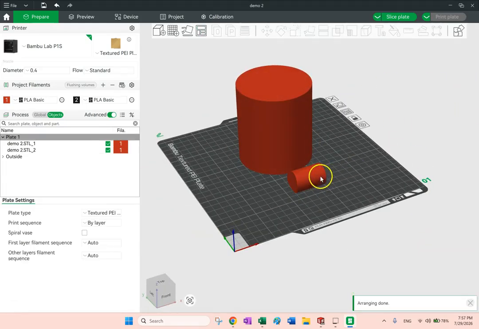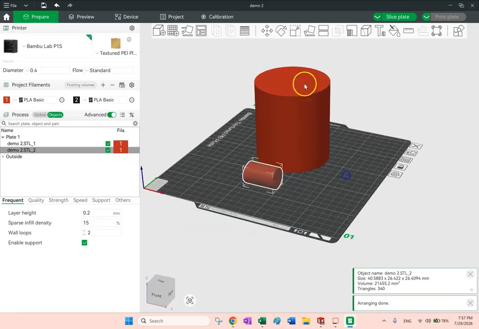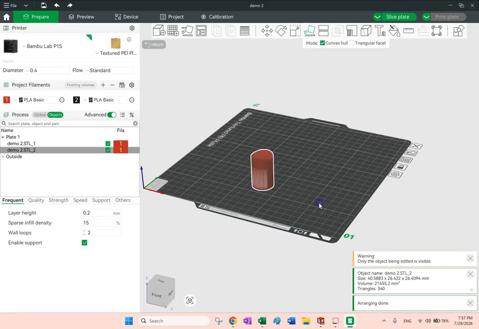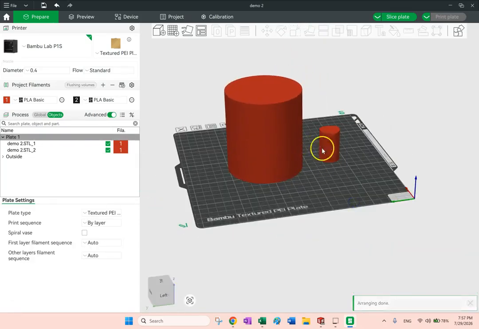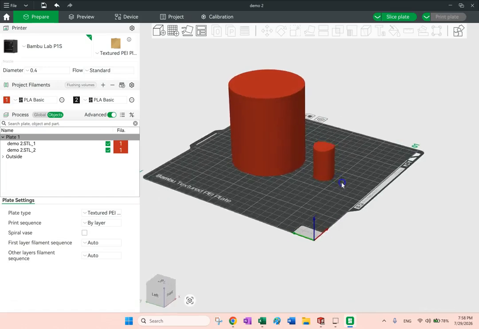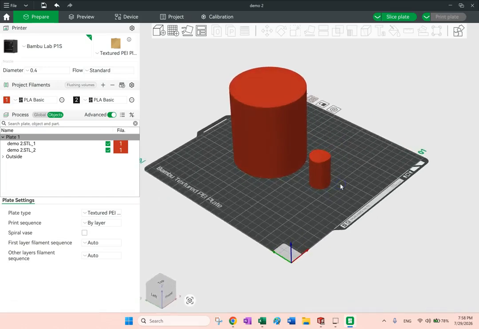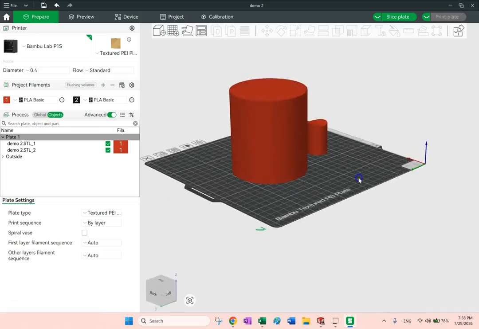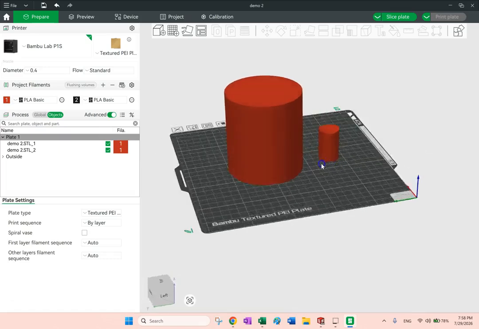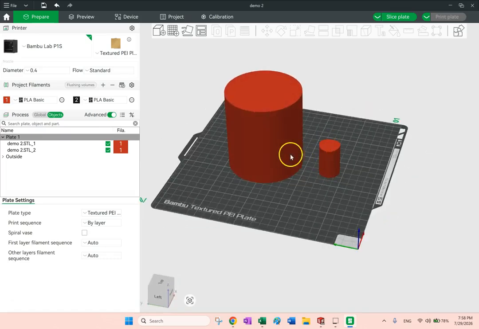And now I can, for instance, put this guy also upright, and then I can print them separately from each other, and then later maybe I can glue them together or do something about it. But this is really good when you have two different objects that you brought in from a multi-body part or from an assembly, and you want to print them separately and then put them back together.